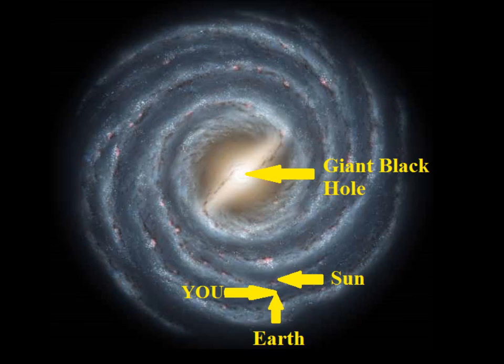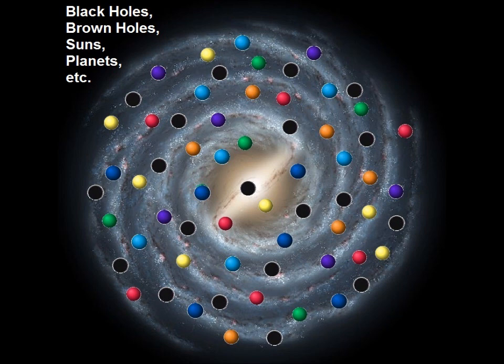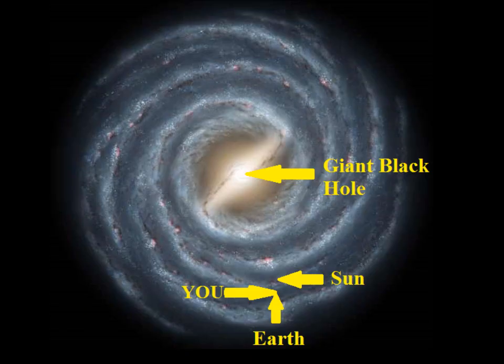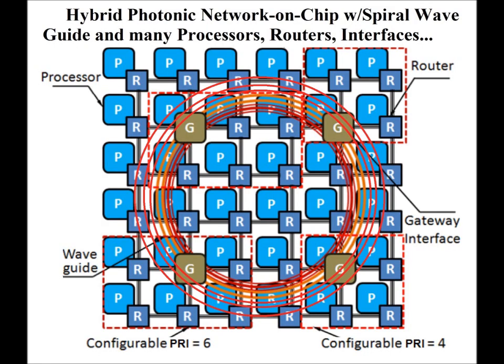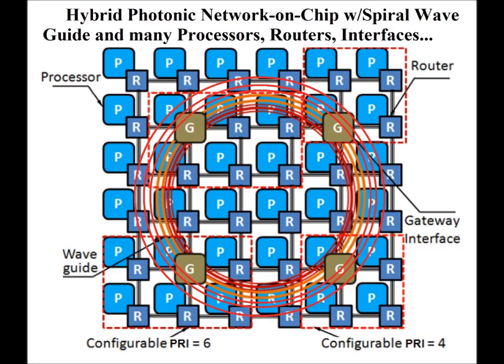The Milky Way also appears to be a mirror image of what is called an optical ring network on chip device, with the black holes, stars, planets, and so forth arranged inside the Milky Way like the components in this device, including computers, routers, interfaces, etc., with the ring structure of the Milky Way serving as the optical waveguides, as you bear in mind that optical ring network on chips have applications in biology and the tracking of large populations of organisms, genes, and particulates over extended periods of time, while also bearing in mind that the stars and black holes appear to be playing respective roles as routers and computer processors, gateways, and gateway interfaces and so forth, as just mentioned.